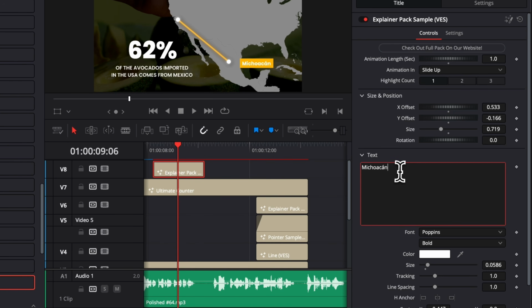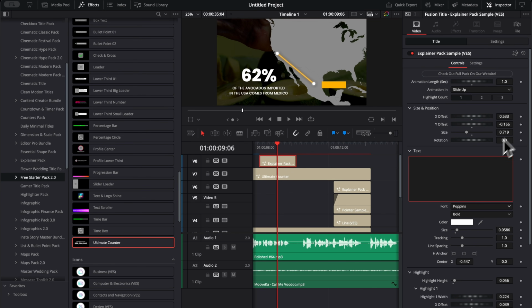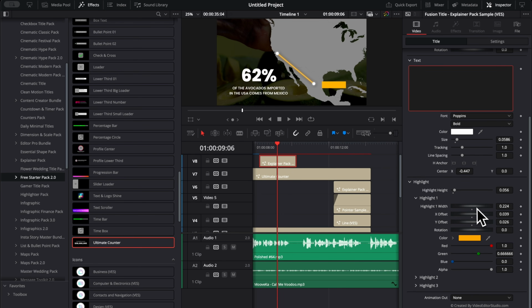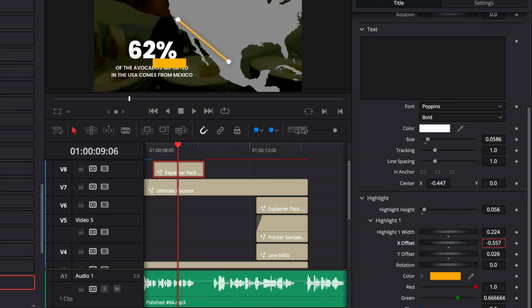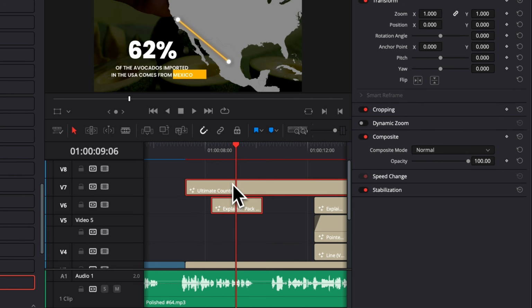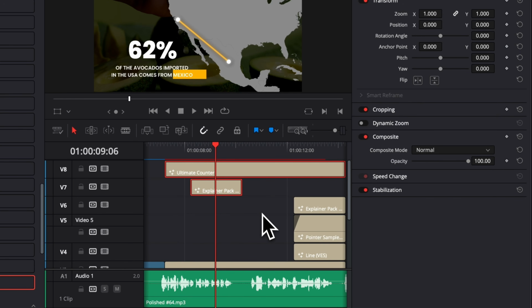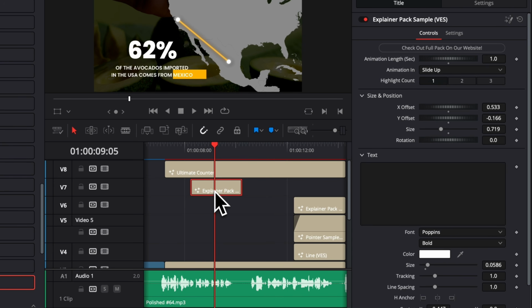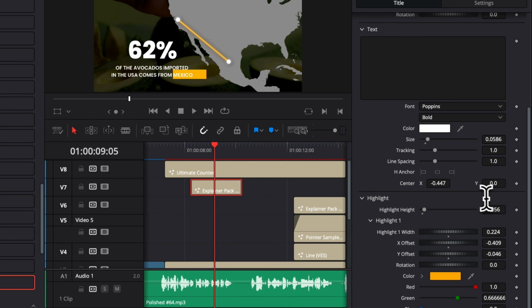Then here I can remove the text, and we're gonna adjust the position of the highlight. So I'm gonna move the highlight where I want it to be. So here, for example, to highlight Mexico, and I'm actually gonna put it below the counter, and I'm gonna bring everything up right here. And now we have the highlight being right behind Mexico. I'm gonna make some fine adjustments to the overall height and the overall position.